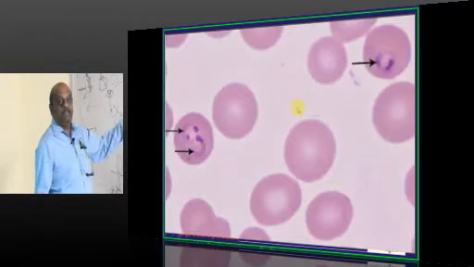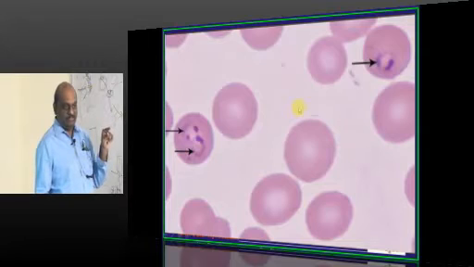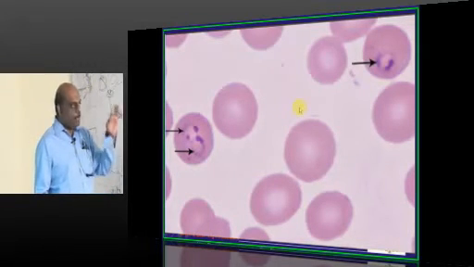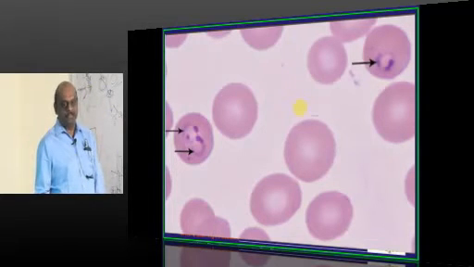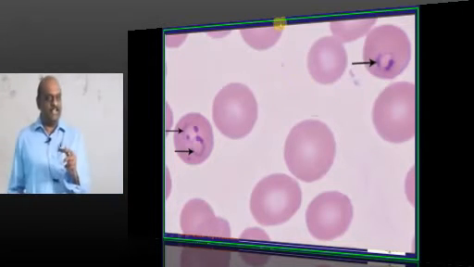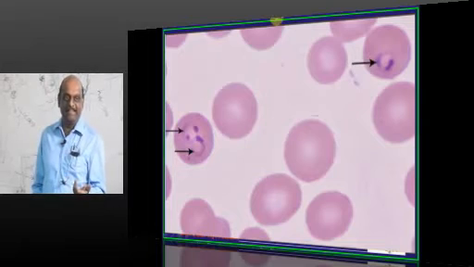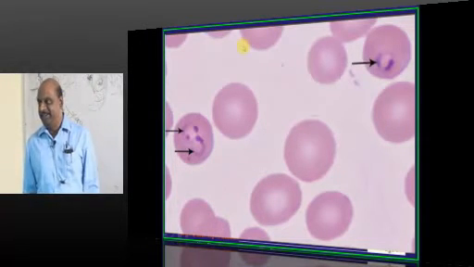One more thing, doctor: if a slide is shown and malaria is in the options, what does the examiner want? Malaria. Clear? If the options have apoptosis, what is the answer? Apoptosis is the answer. If lithium is in the options, fluoxetine is in the options, digoxin is in the options, what is the answer? They are the answer. That's the reason knowing high yield topics alone is half the success.